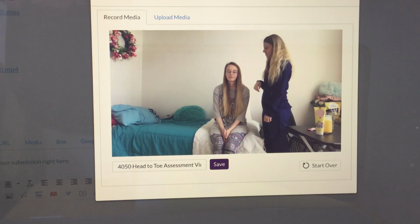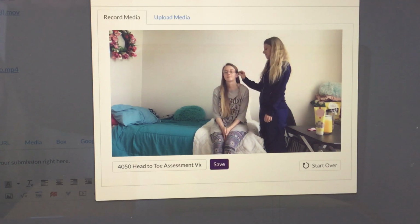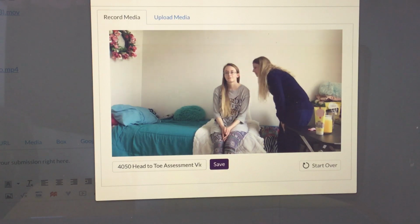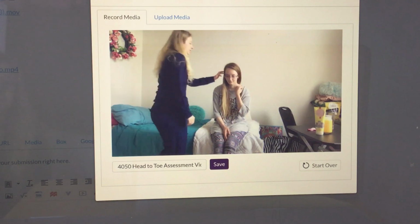So next we're going to move to the ears. So I don't have the correct tools, but we wanna look at the outside, make sure there's no redness or swelling. We would check inside, looking at everything, tympanic membrane, so we would do that to both sides.